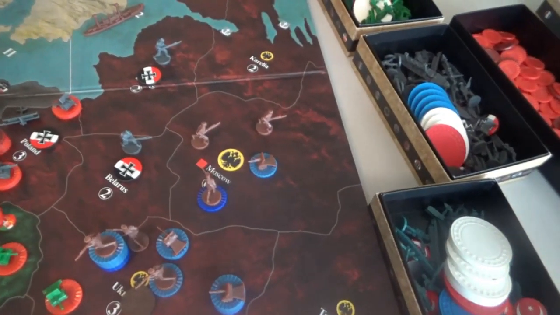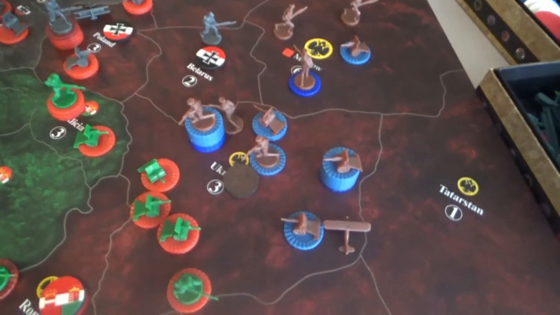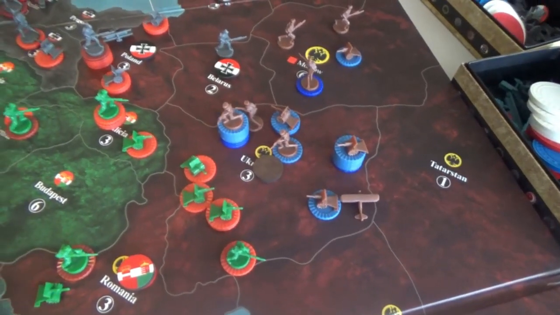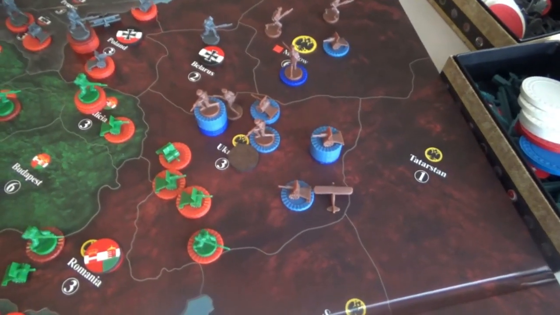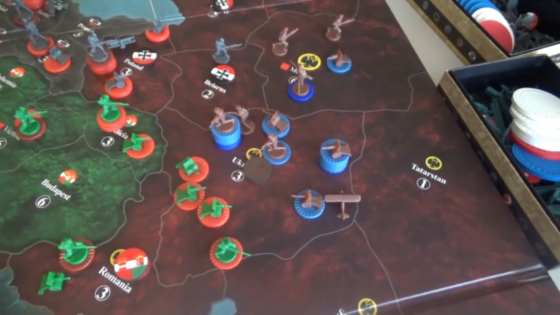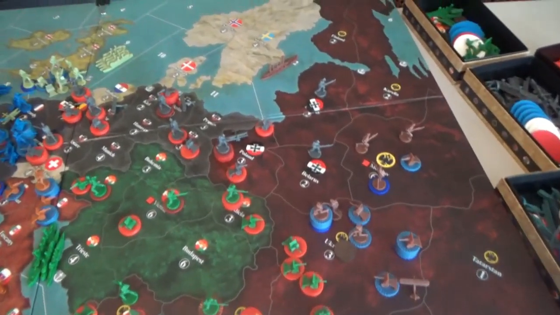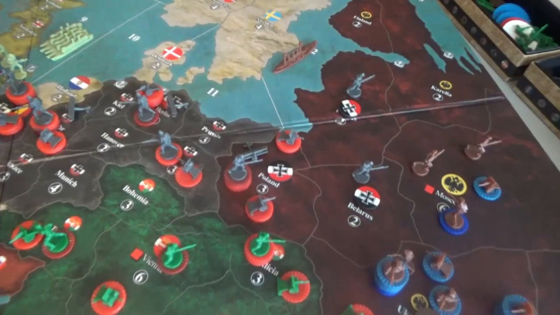Russia is under siege, but they have a very healthy military here. We'll see. The Austro-Hungarians may pull back. It'd probably be wise to pull back at this point. Leave 1 unit in there and pull back, reform, and hit them again with some reinforcements. But Austro-Hungarians didn't always do the right thing now, did they?